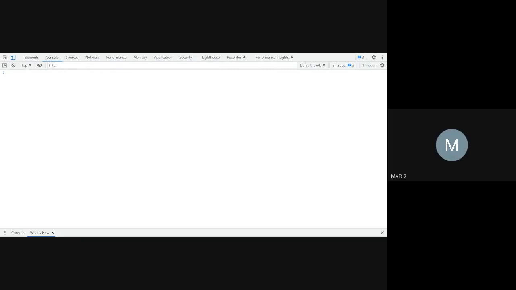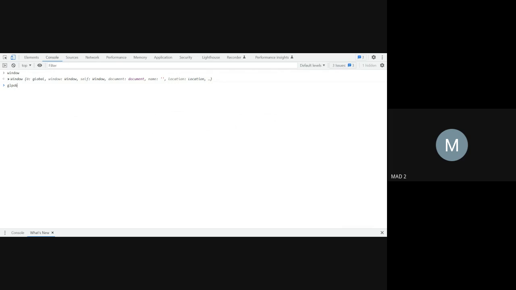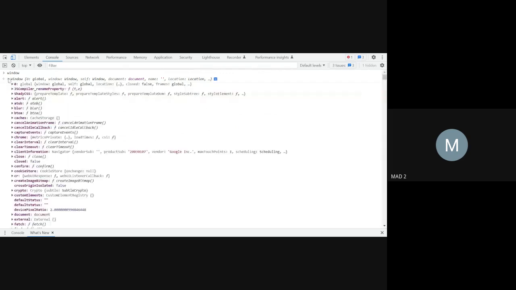Okay, firstly, I will just type window here. And what you are able to see is that this is basically a global object for you. Or, to not confuse you very much, you can just write global. But since we are inside the browser, we will have to use window only. Inside this window, you can see that there is nothing defined with the name A, right? Because if there had been something with the name A, it should have come on the top here.